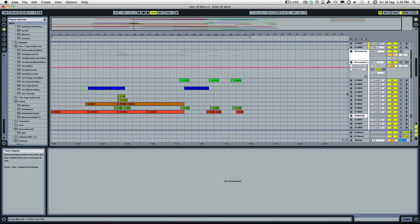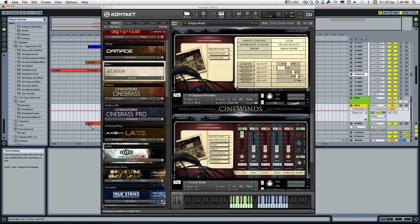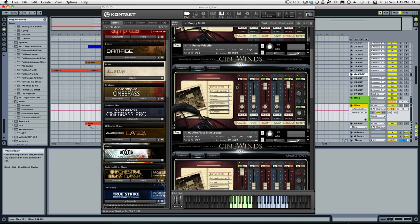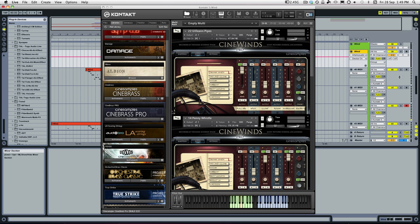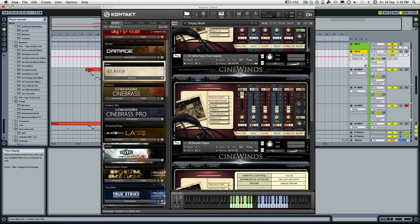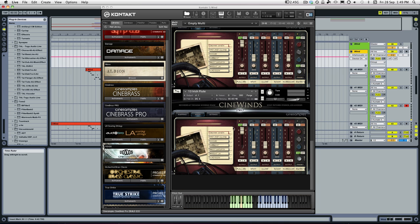So yeah, there's the track. So let's take a look at the library. I don't know how long in we are, probably an hour or so in already. So let's take a listen. We had a listen to these instruments that we got loaded up here: the penny whistle, we listened to the flute, border pipes, soprano recorder, all these good things.